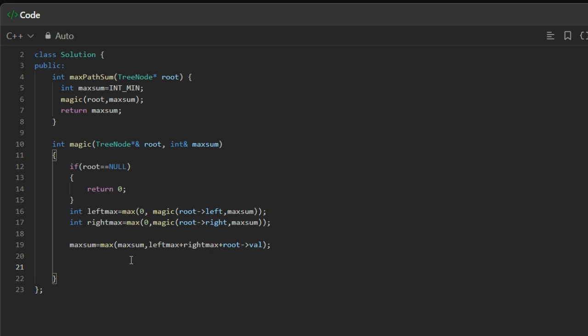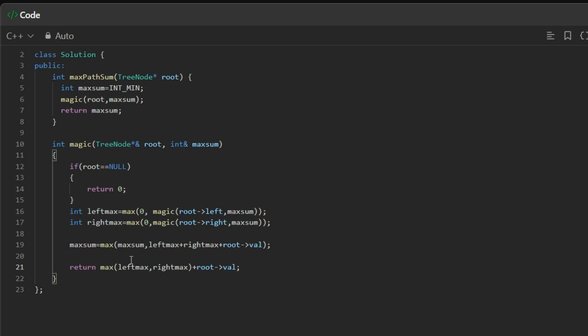After doing this, we have to return the maximum value of that path. So max of left max, comma, right max, plus root's val.